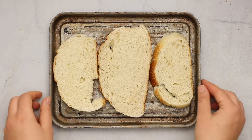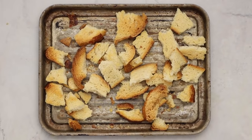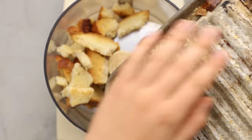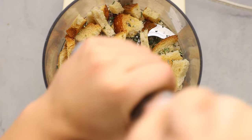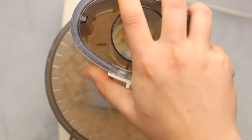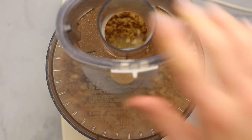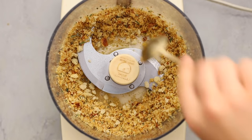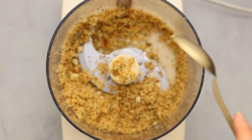At the same time as the pasta, put some sourdough bread in the oven and toast for around 20 minutes until hard and golden. Break it into irregular pieces and transfer to a food processor — irregular pieces give a better texture in the breadcrumbs. Add rosemary, salt, and black pepper, then pulse until you get a fine breadcrumb texture similar to panko. Add olive oil and pulse again — this helps them stick together and toast more in the oven. These breadcrumbs are so good I want to put them on everything.